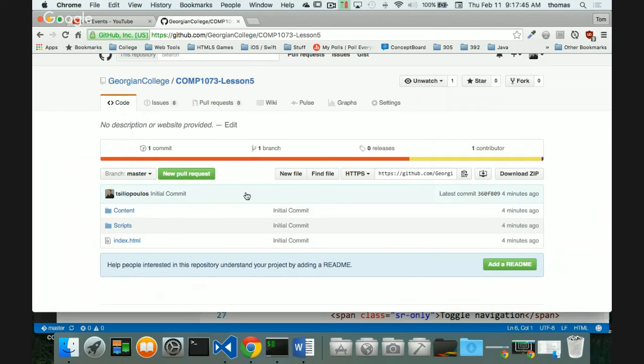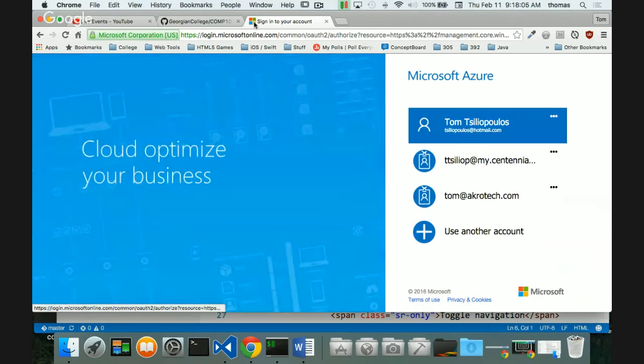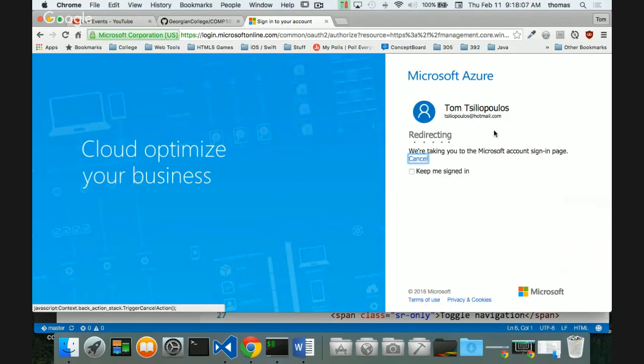Okay, so we've got our repository, and now guess what? I'm going to create my deployment on Azure. I'm going to do the whole piece again, over and over again with you guys, like I said, to give you additional practice. So I'm going to go back on Azure. We're going to go to portal.azure.com, and then I'm going to log in. You guys should do the same.